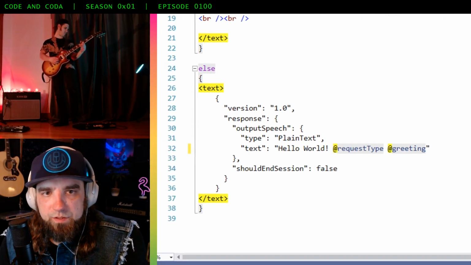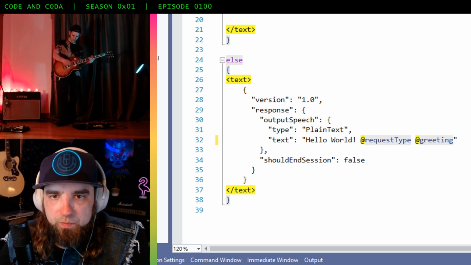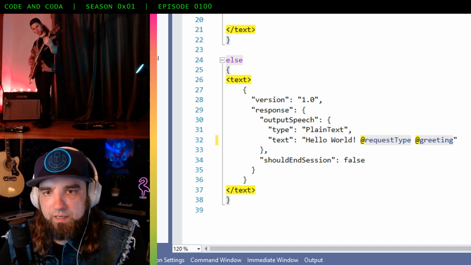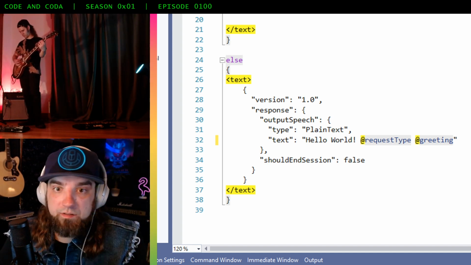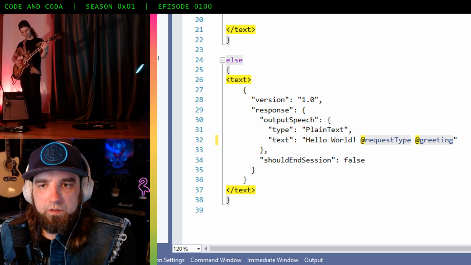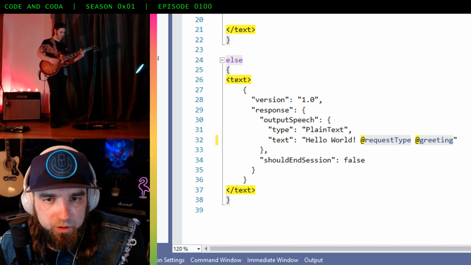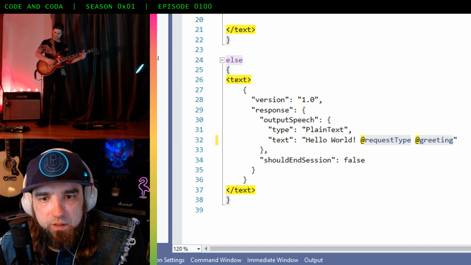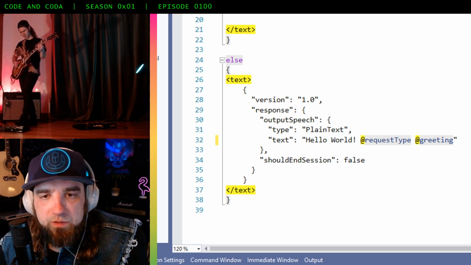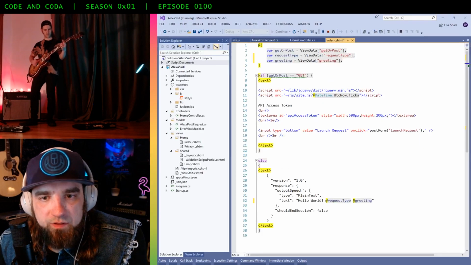And if I come down to our post section of code here, remember we have our text response, and we can just add that value to our text response. Now this, again, is not going to be the exact way that we send our response to Alexa, so this will probably be the last time you see the actual hard-coded version of this response. In the next episode next week, we're going to create a custom response object so that we're not hard-coding any of this.